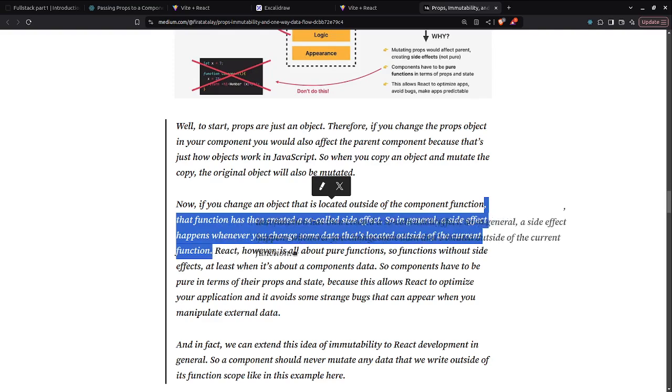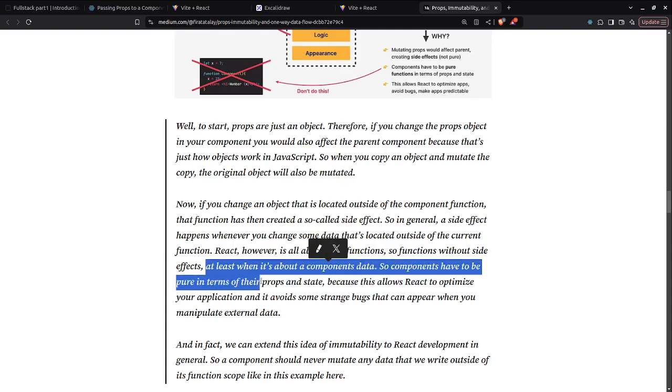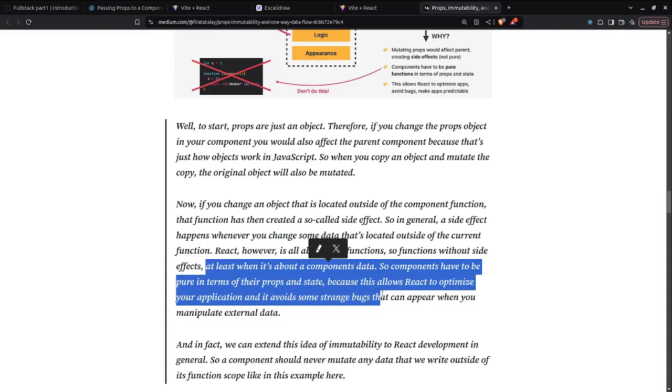React is all about pure functions, functions without side effects, at least when it comes to components' data. So components have to be pure in terms of their props and state, because this allows React to optimize your application and avoid some strange bugs that can appear when you manipulate external data.